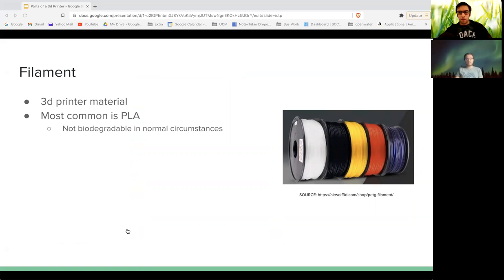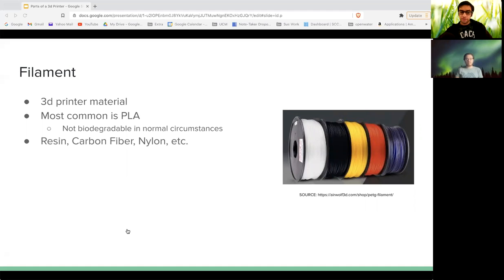It is not biodegradable under normal circumstances. So, for example, if you throw it in the trash, it's not biodegradable. In certain conditions, like if you heat up PLA to a certain amount, then the molecules start to break off and then it becomes biodegradable. But really, it's not.